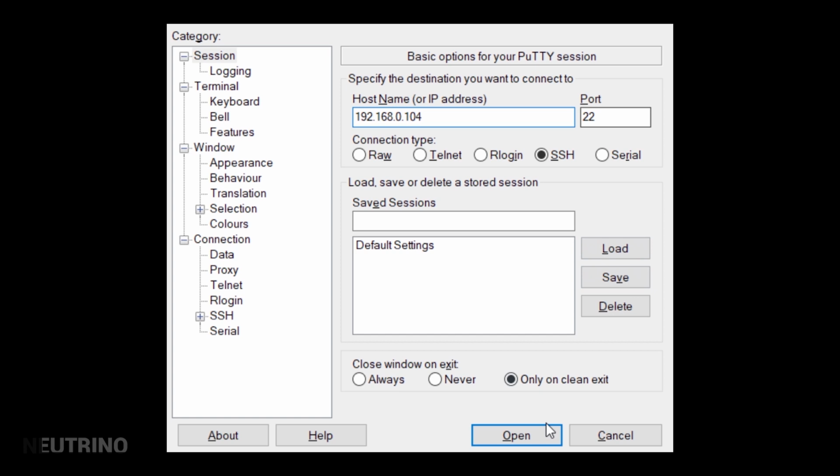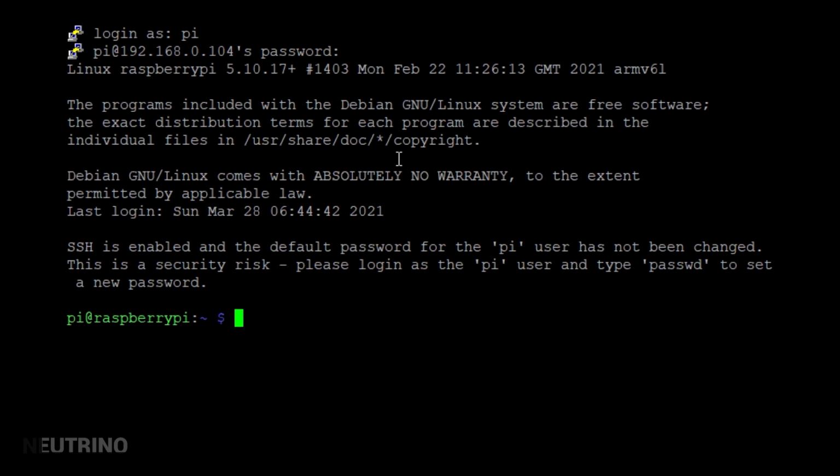Now we've got everything set. We can use software like PuTTY to make the SSH connection to the Raspberry Pi. Here, just type the IP address of your Raspberry Pi and start the connection. The default username is pi and the password is raspberry. With this, we have successfully configured the Raspberry Pi without any additional peripherals.